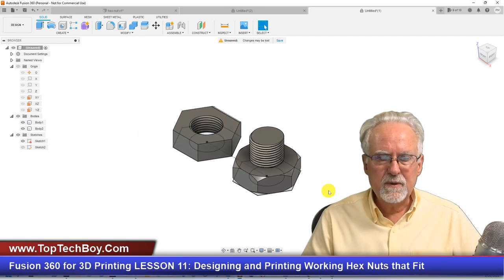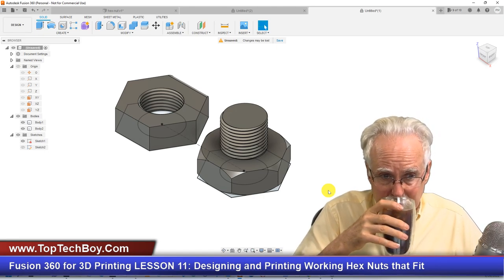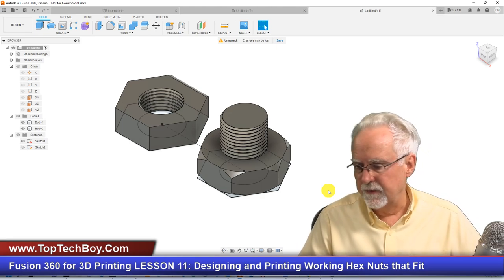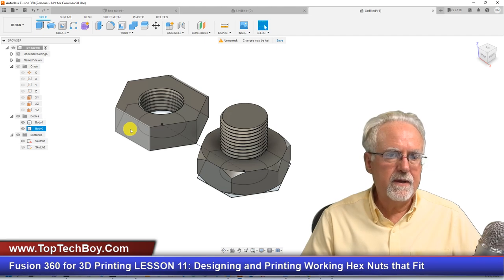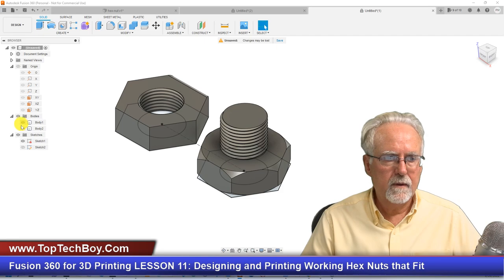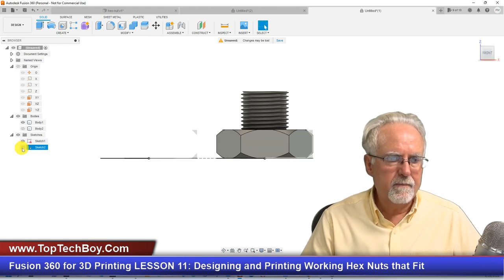I'm not going to call myself the magic man, because I botched that one pretty good. But Fusion 360, sometimes it's just like, I'm sure I did things right and it doesn't like it. But to cut a body, the body has to be visible. That's one thing that we've learned. All right, now I've got to do the same thing over here with this one. So I'm going to turn that body off. I'm going to turn that body off. And then I'm going to come over to the front view, and then I'm going to view the sketch.